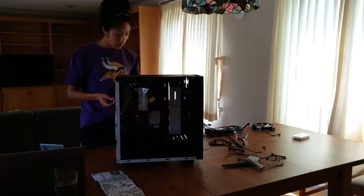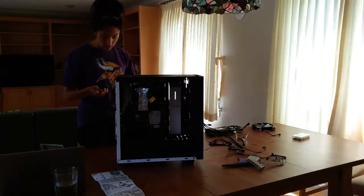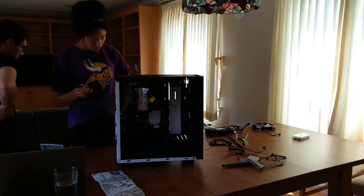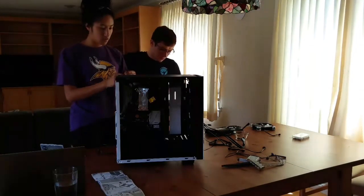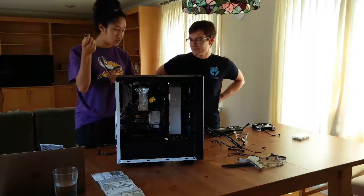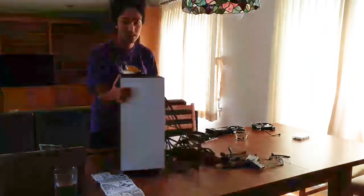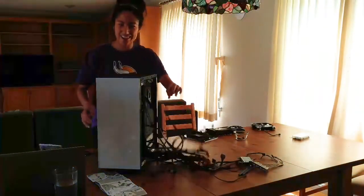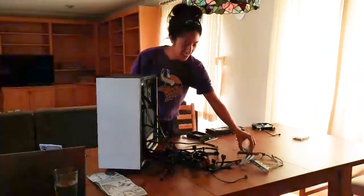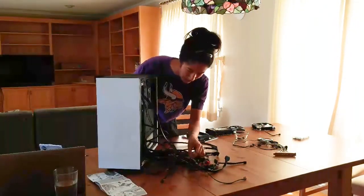All right, so I'm gonna plug in my hard drive, and for that, I don't understand why I have so many of these, but this cable and my SATA cable, one of my 2 SATA cables. If you guys can't see, this is what I'm dealing with right now. Love my brother for the donation, but can't really deal with all these cables right now. It's blowing my mind.